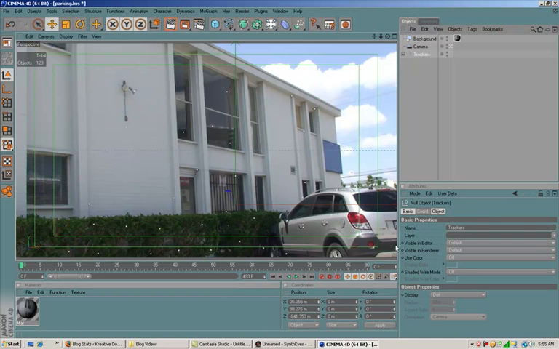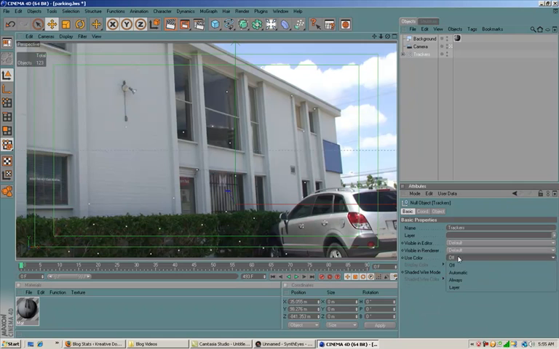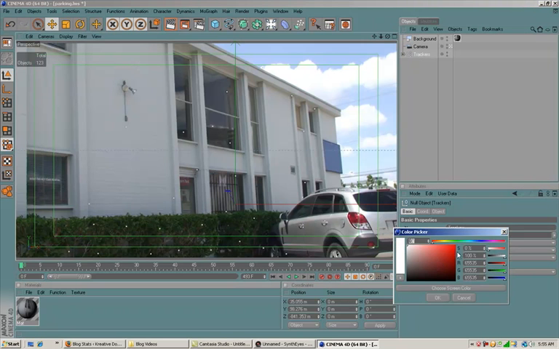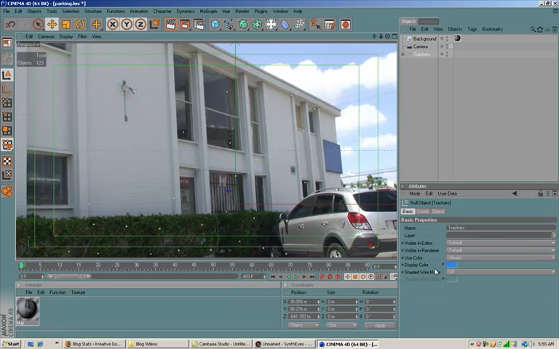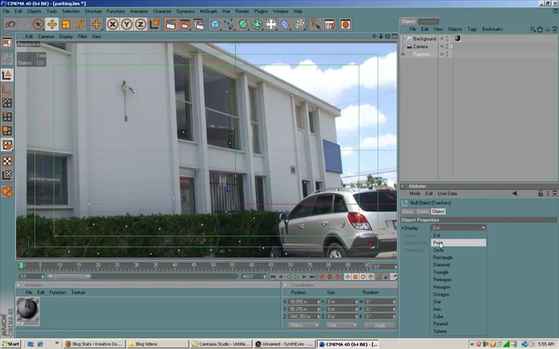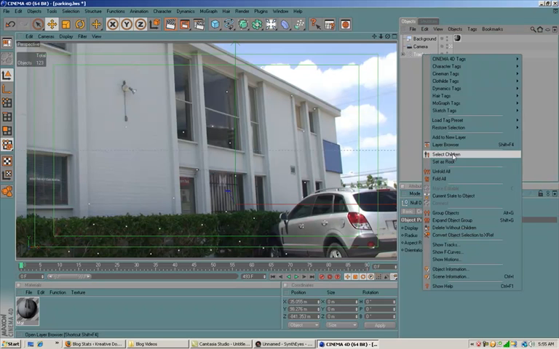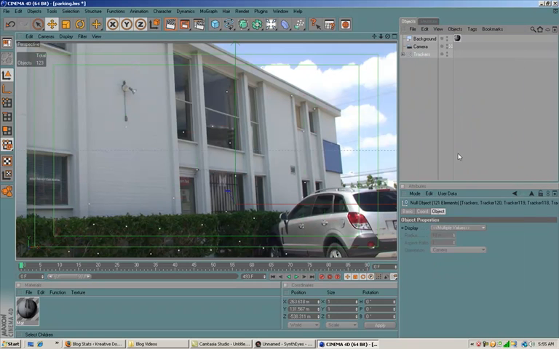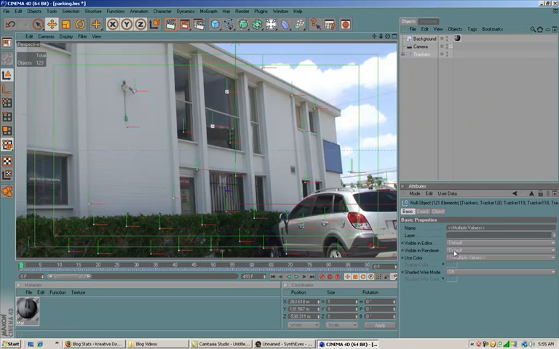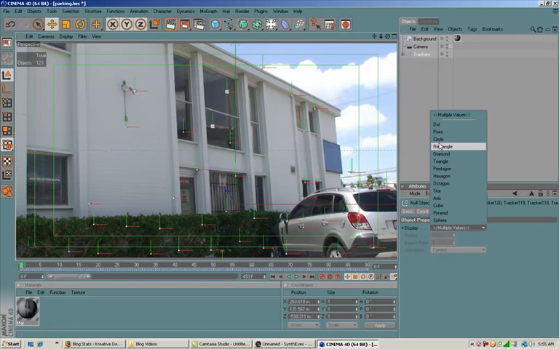Also, I want to take the trackers and make those a little more obvious for me. So I'm going to give them a color and change it to a circle. Oh, you know what? Sorry. You need to right-click this and say Select Children. Now we're going to color all of these, and we'll change them all to circles.